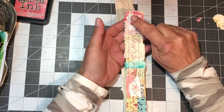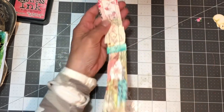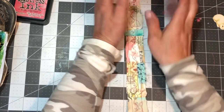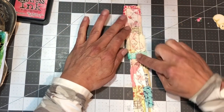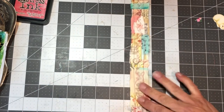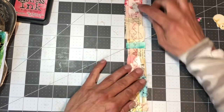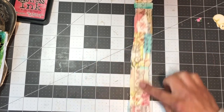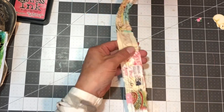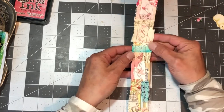What I did was sew in a straight line around the edges. Actually, let me reverse that. I sewed a decorative stitch down the center first to catch everything as I went. And then I started a straight line and just went all the way down one side, across the bottom, and came all the way back up the other side and across the top to finish it off.